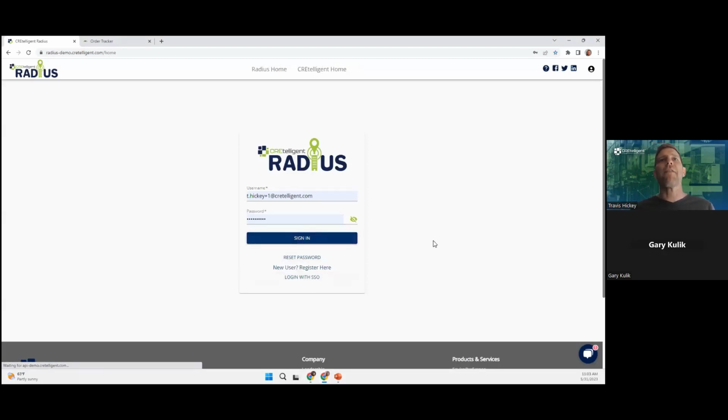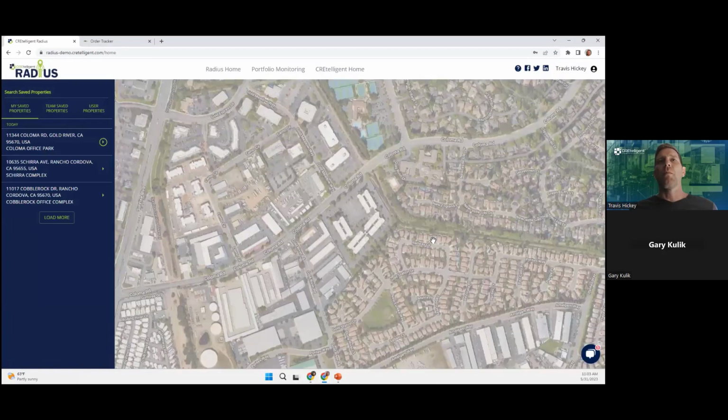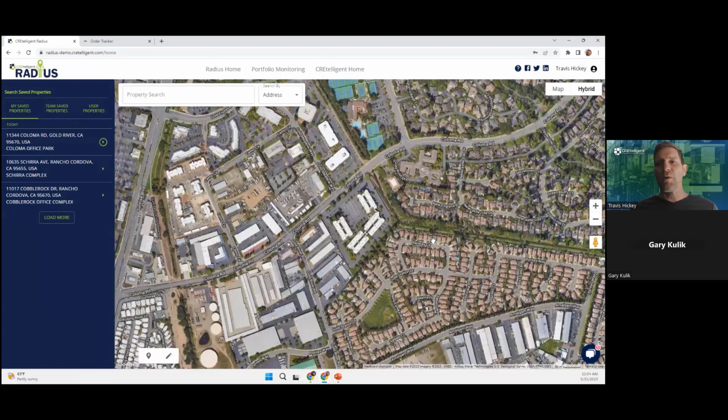After you've signed in, we're really proud of the fact that you can start working immediately. There are no screens in between you and actually looking for properties that are important to you, viewing your saved properties, placing things on order, viewing those order statuses. But most commonly, folks, when they log in, will be looking for a property that they've saved previously, and you can see those saved properties over here on the left-hand side.